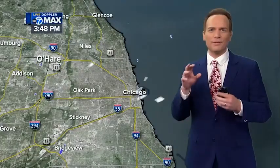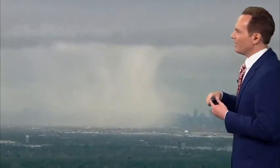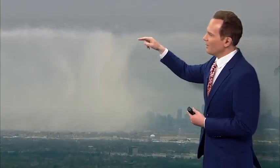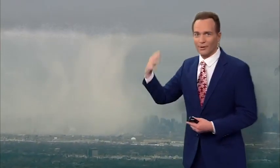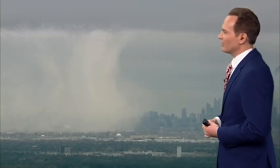Chopper 7 caught this video of some brief snow showers that were very tiny in nature out across the west and northwest suburbs. Take another peek at it. You see this right here? That's the snow coming down from the clouds up here. And then with the wind blowing, it put this little curve in that footprint of the snow. So it really was a pretty sight from the chopper's perspective as it was flying on the western side of the city earlier this afternoon.